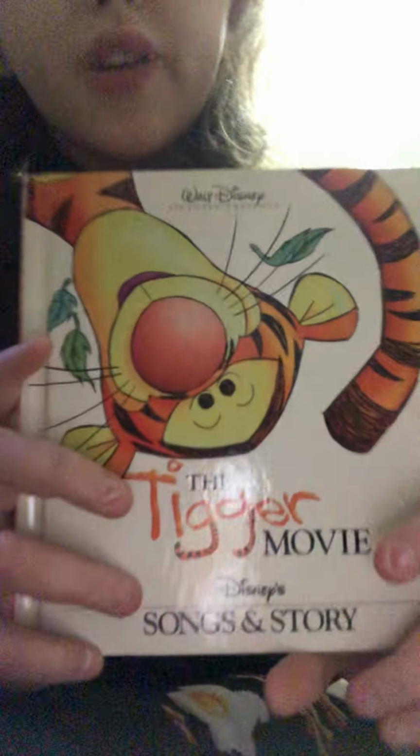They both love Team Umizoomi. Oh, wait. This one is for both of the younger kids. This one is going to be for both of them, and then this is going to be for the 4-year-old. They both love Team Umizoomi. So there's just this Team Umizoomi one, and this one is going to be for the 4-year-old. There's another Team Umizoomi one, but I can't find it right now. And then we just have this Caillou for the 5, almost 6-year-old.